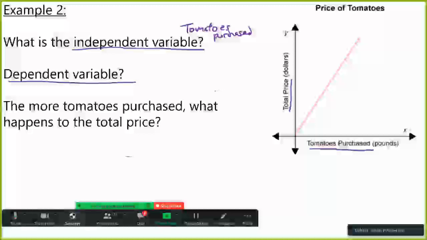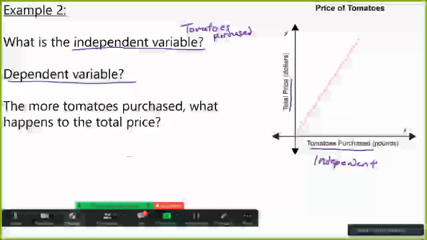Good. In a lot of our problems that we use math to model, the money we make is usually going to be the dependent variable. Maybe not always, but almost all the time. Very good. Also, folks, I want you to remember the independent one is always the one we do horizontally. I'm going to write that down here. Independent. And then our dependent is the one we put vertically up and down on the side.